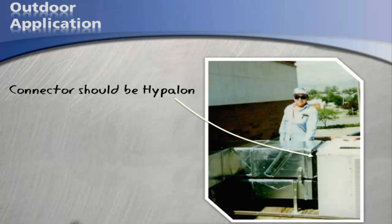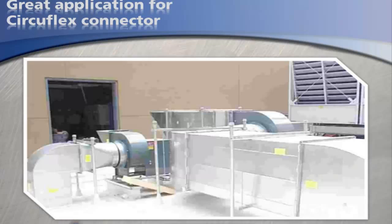Here we have a picture of a typical outdoor application. The connector that should have been used on this application would have been Hypalon to ensure a long-lasting connection when exposed to direct sunlight. Here we have a picture of an application which would have been great for Circuflex connector. Connected directly to a high-pressure blower, such as in the picture below, the Circuflex would avoid the collapse of the fabric, ensuring high performance of the system.